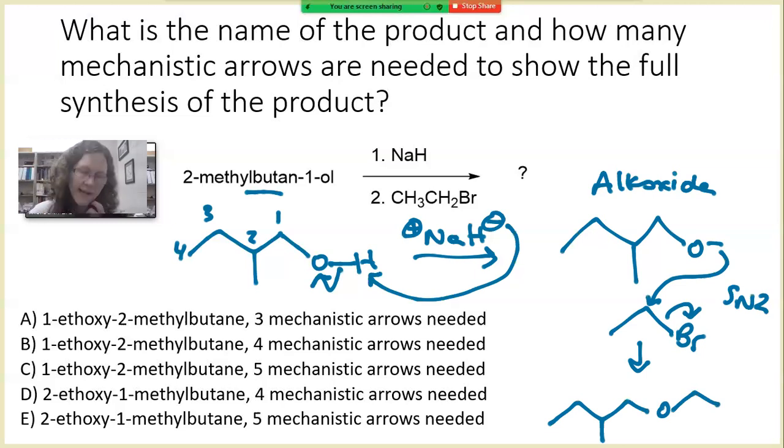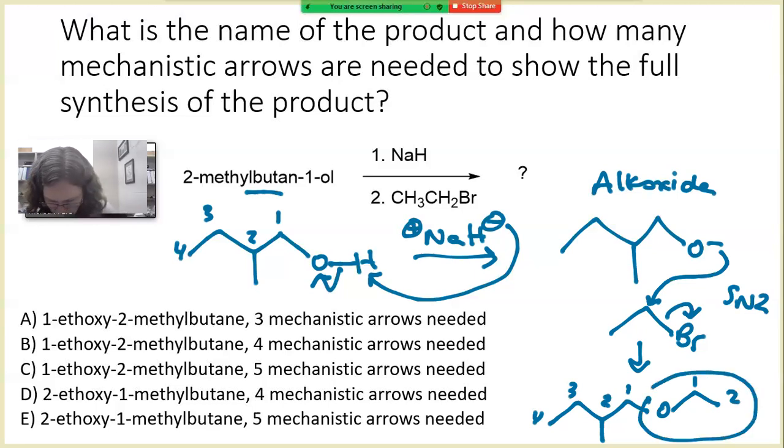And when we name ethers, we're going to look for the longest continuous chain of carbons to be the parent. So on the right-hand side, we have 2. On the left-hand side, we have 4. So the parent name is going to be butane. Ethers are pretty low on the totem pole of functional groups when it comes to naming. And so alkanes have higher priority than ethers do. And so the ether in this case would be a substituent, and it's going to be an alkoxy substituent.